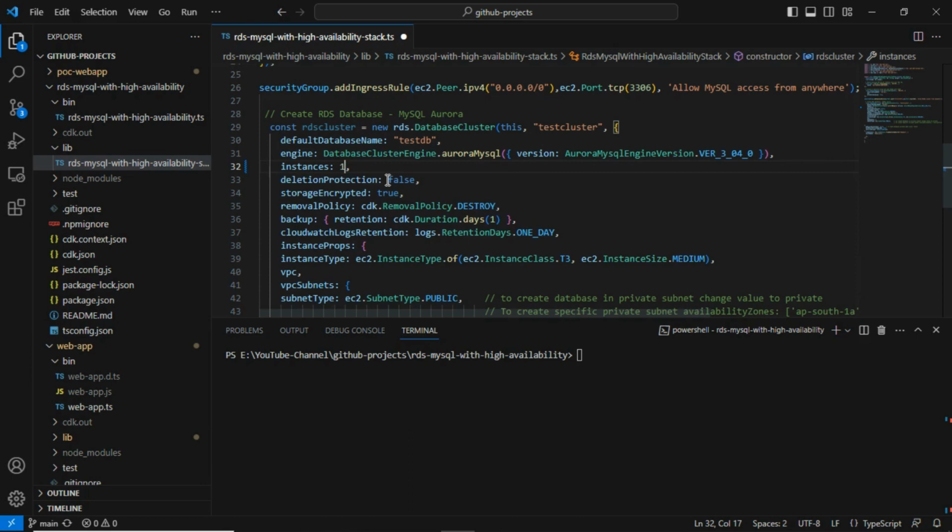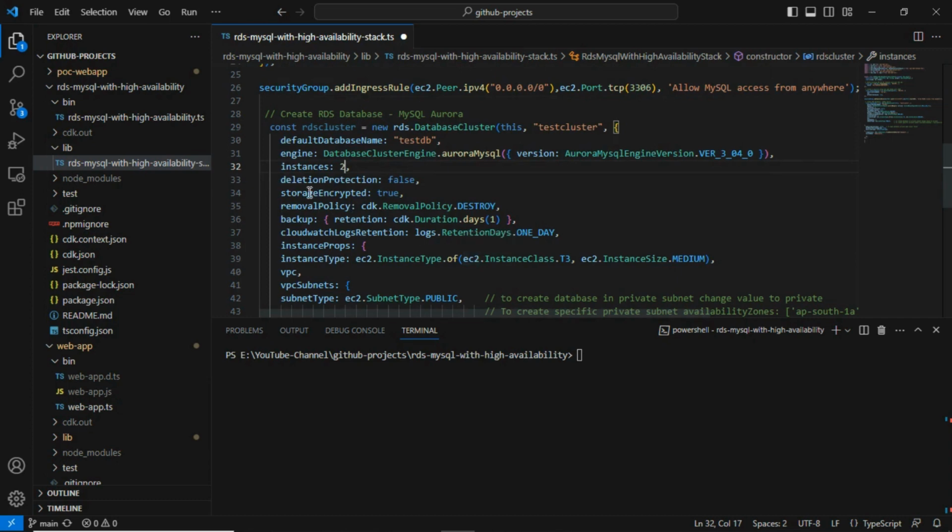That we can use for read or write operations. If I mention 3 or 4 here, what will happen is it will create one as a master and the rest of the instances as readers. Just note it down. So for now I'm just creating two instances. Then there are multiple properties you can configure here according to your use cases.